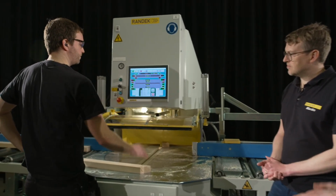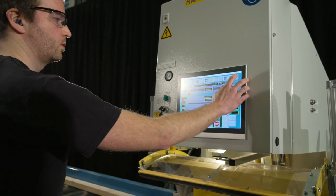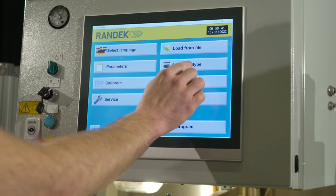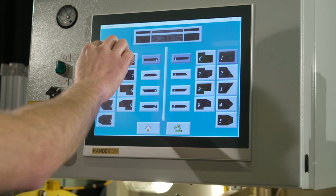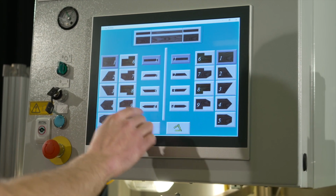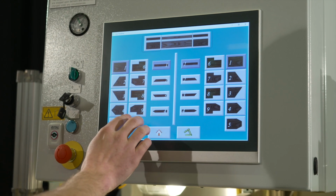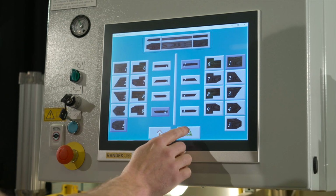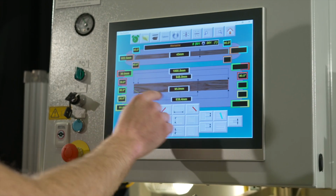Maybe we can do the most complex, like a hip end cut. If you want to do it manually, this is the main page. We go select cut type, and here we design how we want it to look. This is the timber from above, and this is from the side. Right now it's just a straight cut. If we want to do the hip end, as we call it, we want to have it tilted. So we're going to start with a straight cut and then do the so-called hip end.